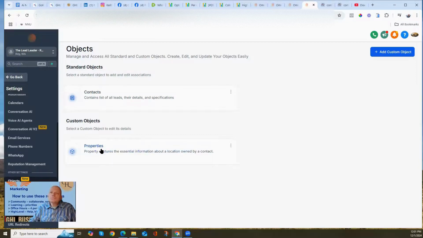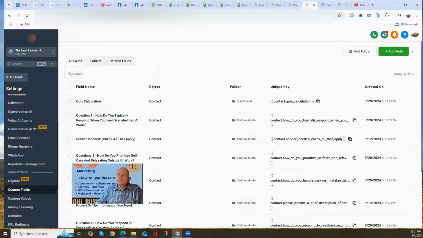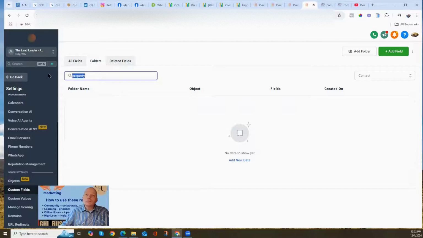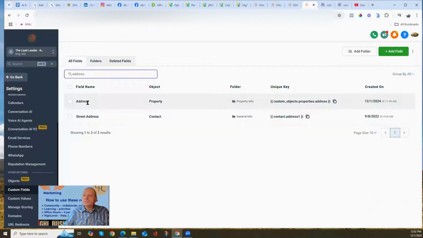Yeah, it would need that. So maybe that's in the custom fields folder. Folder, property, address. There we go, in the property info folder. I don't know why I didn't find the property info folder.